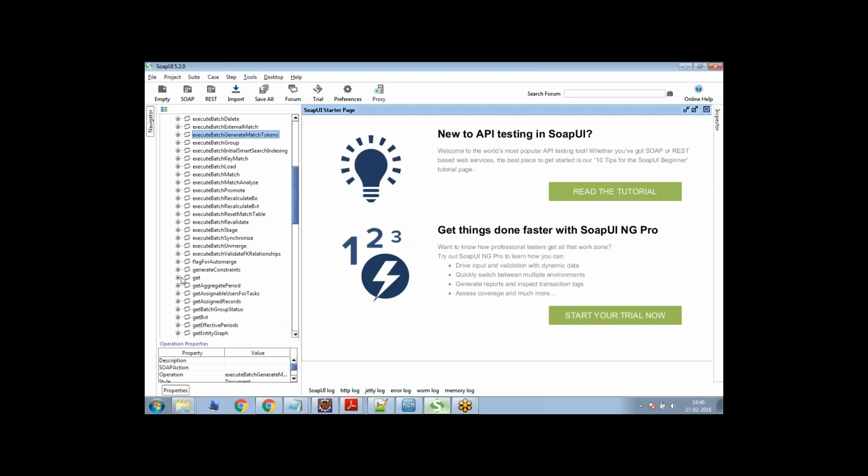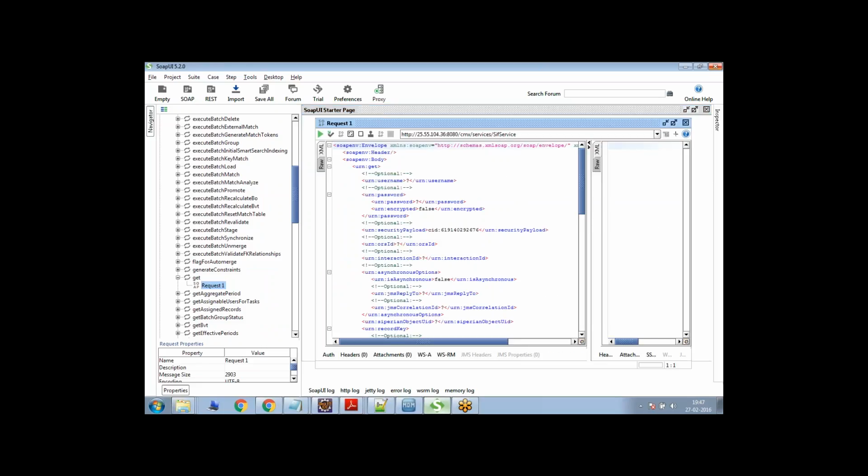Let's say I want to do a Get SIF API, which is reading a record from Informatica MDM Hub. Just go here and double click. As soon as I double click, SoapUI creates a sample request for me. It's a sample request, but it's not a complete request yet.